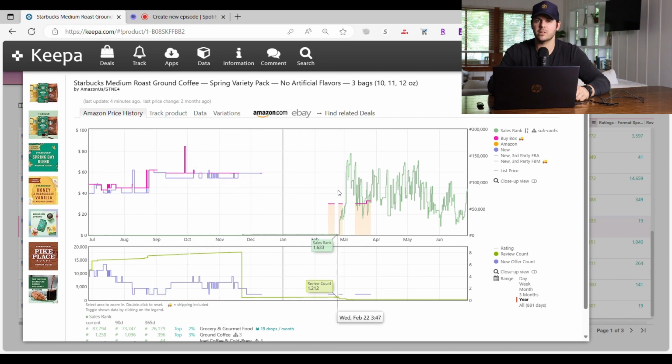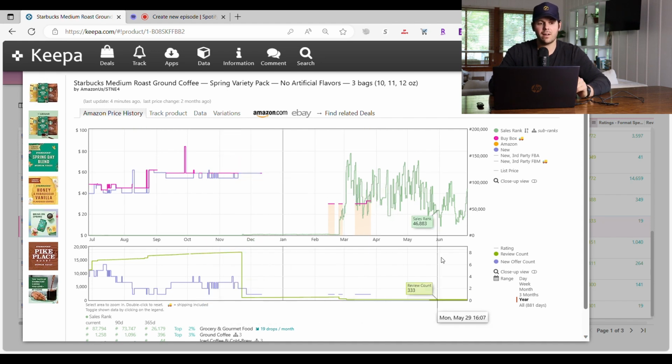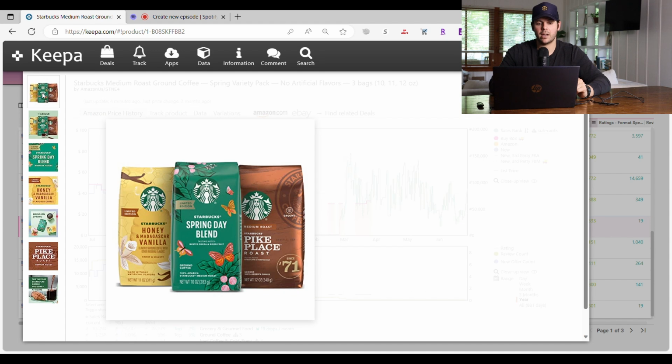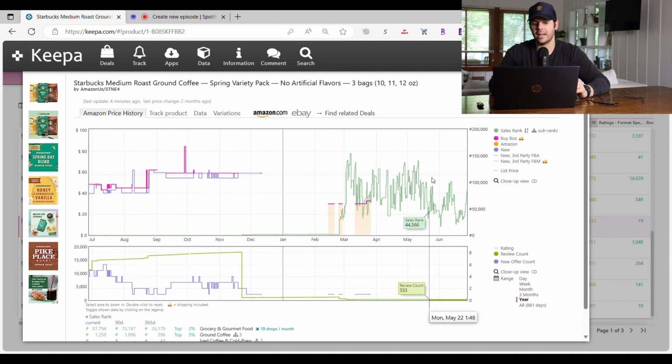I don't always go off of Amazon's price because if they're not typically a seller, you can usually command a lot higher. So again, if I found this 3-pack right here and it made sense, I think I could sell it for as much as it ever sold for, over $80, because it's a high demand item. When it's in stock, it appears, and no one else is selling it. So again, out of stock, variety pack, a lot of moats here.